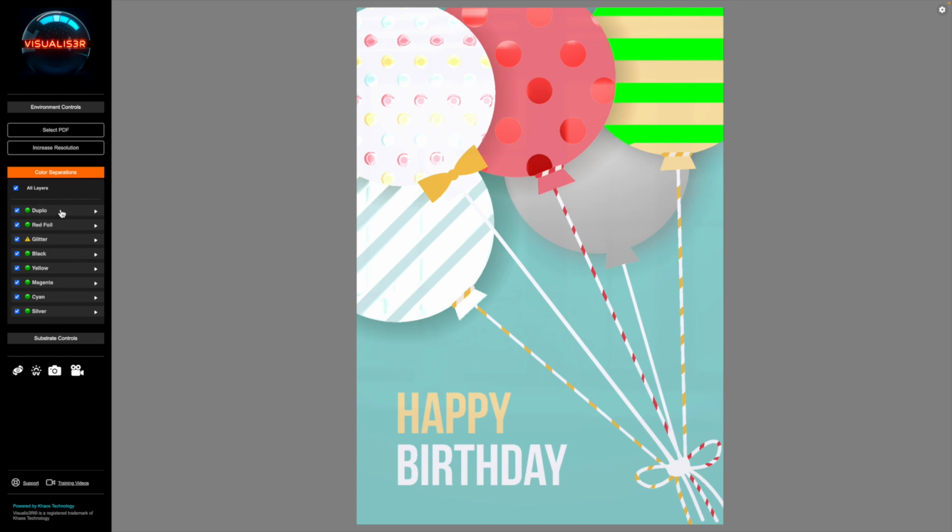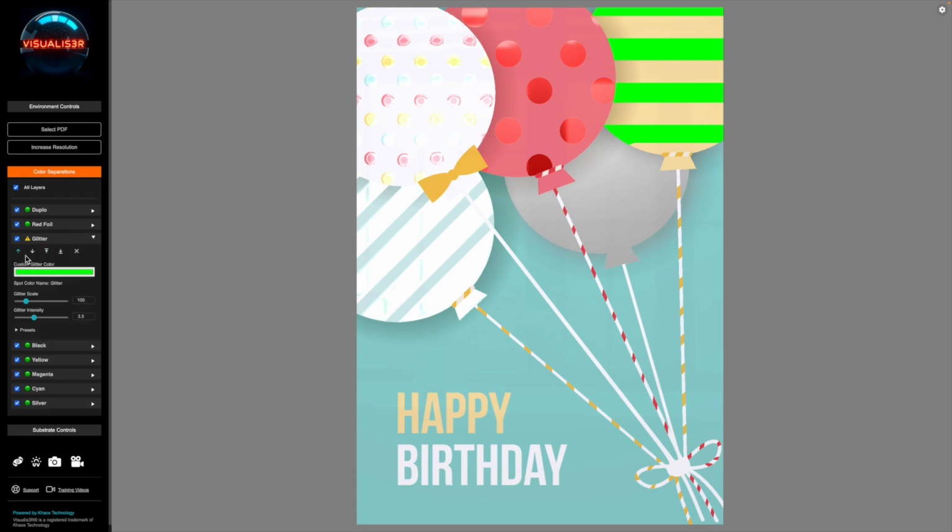Now we can change the orientation and the movement of where all these layers are. We can move things up, down, to the top, to the bottom, and we can delete the layer. If it has a little warning triangle, it means the layer needs configuration. So we're going to do that now, and that's because my spot color is called glitter, but it doesn't know what color glitter is. It could be anything.